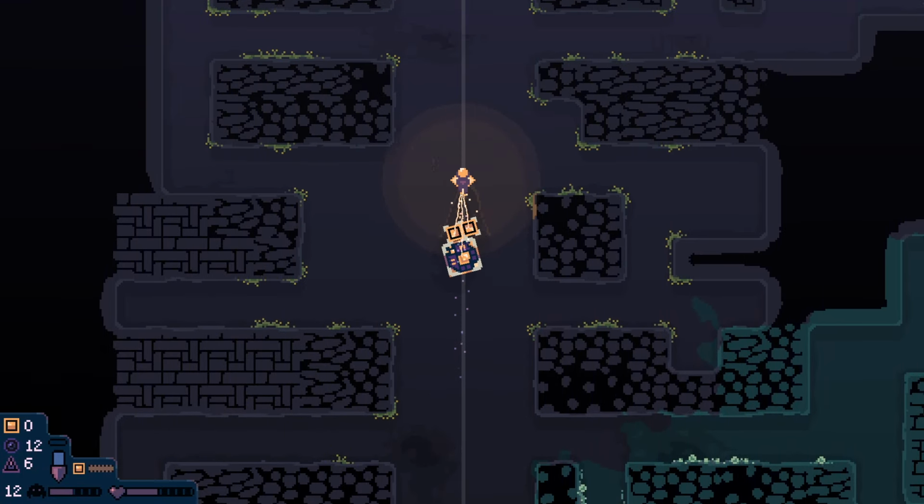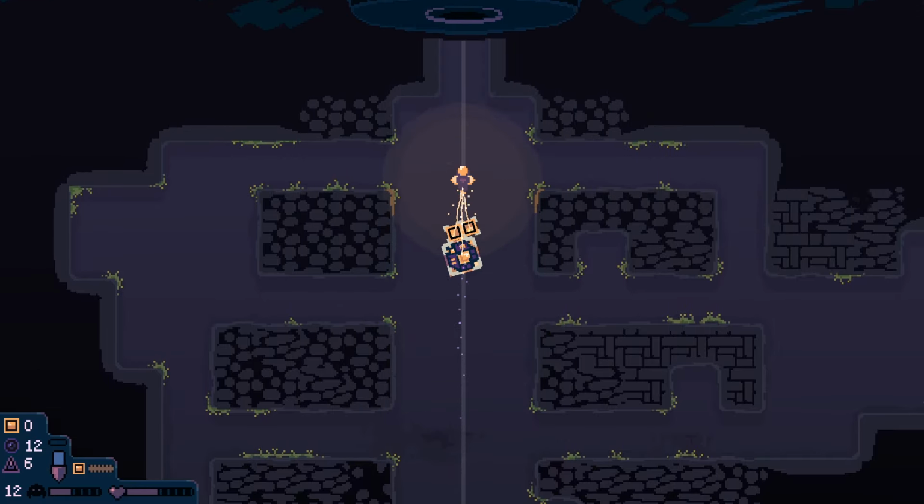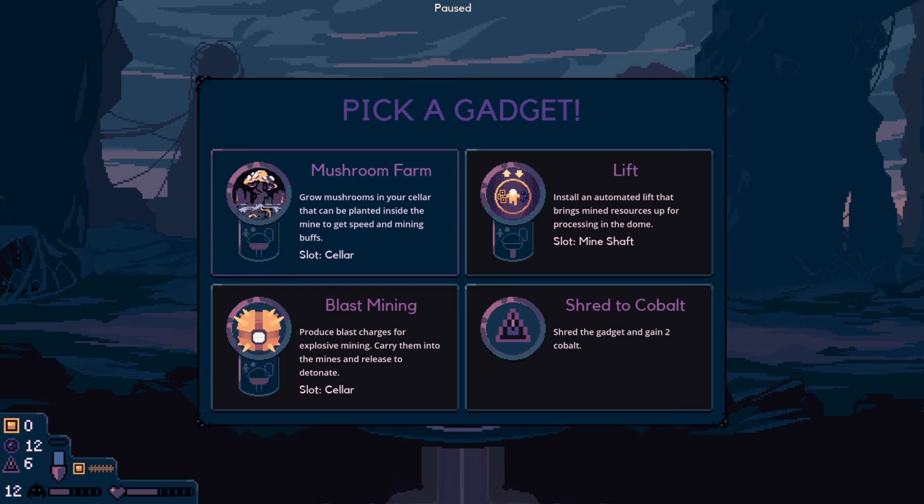Eyeshadows, welcome. To the keep, to the best keeper of the dome in this side of Alpha Centauri. Lift, mushroom farm, blast mining. I'm thinking lift. We don't need blast mining because we have the power drill. We're gonna mine quickly. The blast mining is fun, but it's unnecessary. But the lift, if we're gonna be mining a lot, the lift can help take up the resources and get us up to the surface faster. I like the lift.